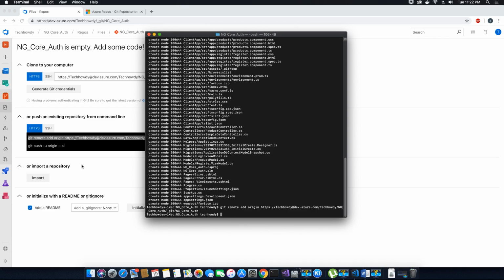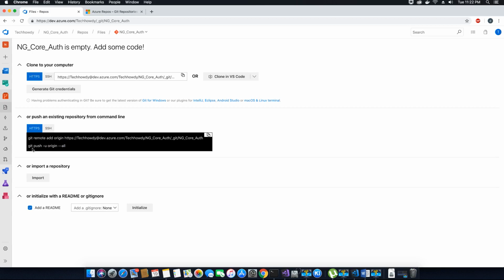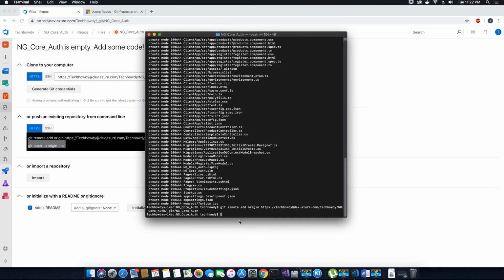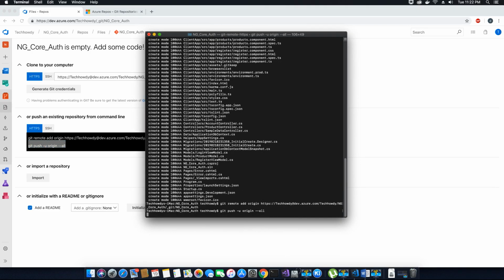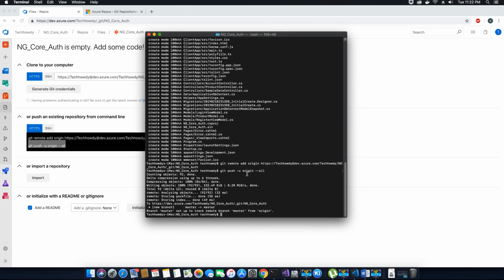Next thing that we want to do is run this second command, which is git push -u origin --all. So let's copy this and paste this and hit enter. Now all our code has been successfully pushed into our DevOps repository on Microsoft Azure.